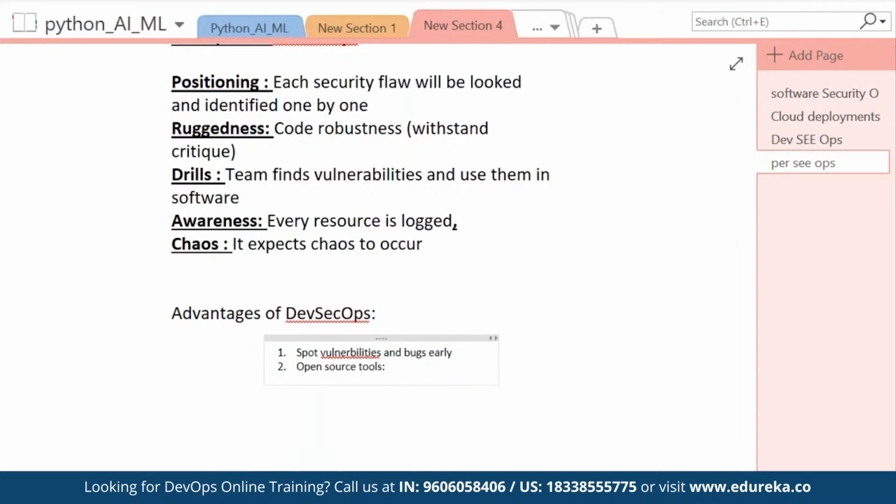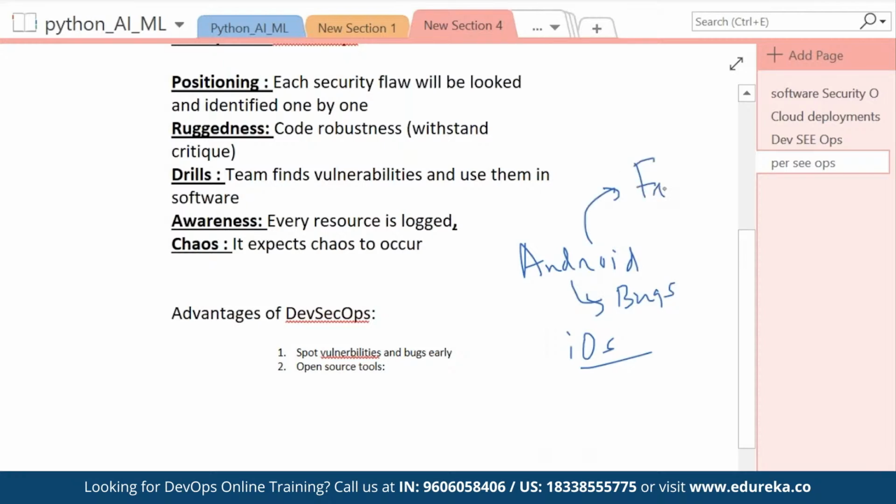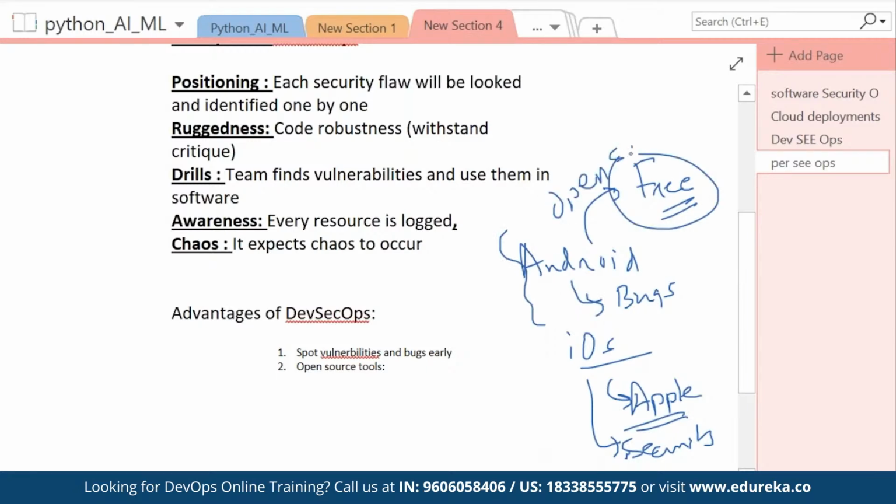Now, open source tools have one major problem: security is the issue. If I have to give a layman's understanding of it, Android is there, and iOS, right? Apple uses iOS. Now Android, you all know, will have a lot of bugs, but the advantage is it is free. Anyone can install it. iOS is paid software from Apple. It's proprietary software of Apple. It has better security features, right? Now Android, which is free and open source, if you want to use this with better confidence, then if we apply DevSecOps, we will have a check on the software developed with Android. So open source tools can be used with more confidence.